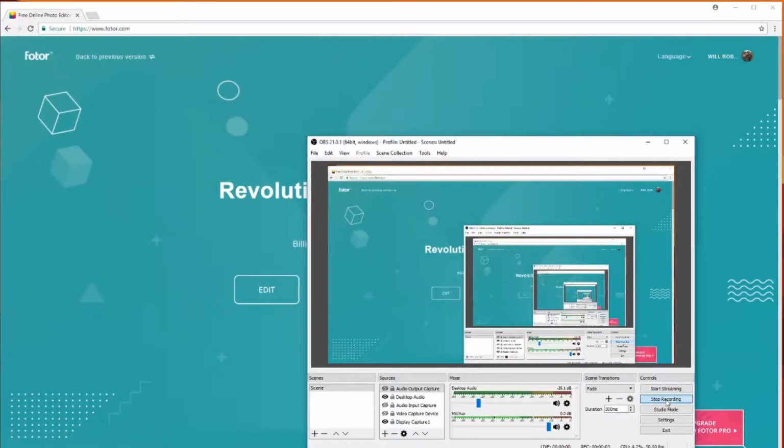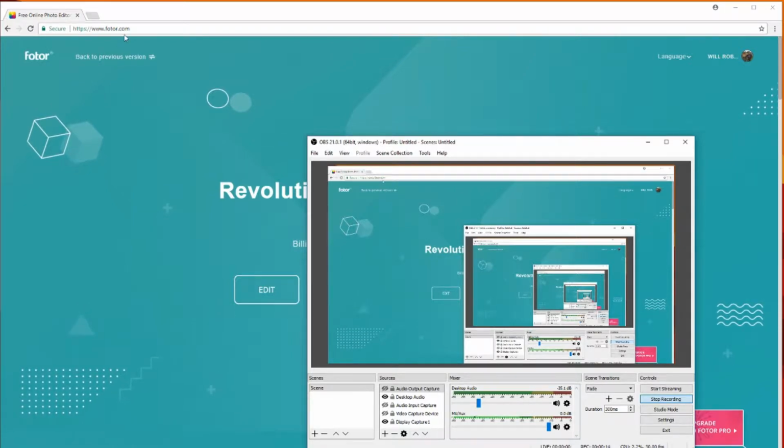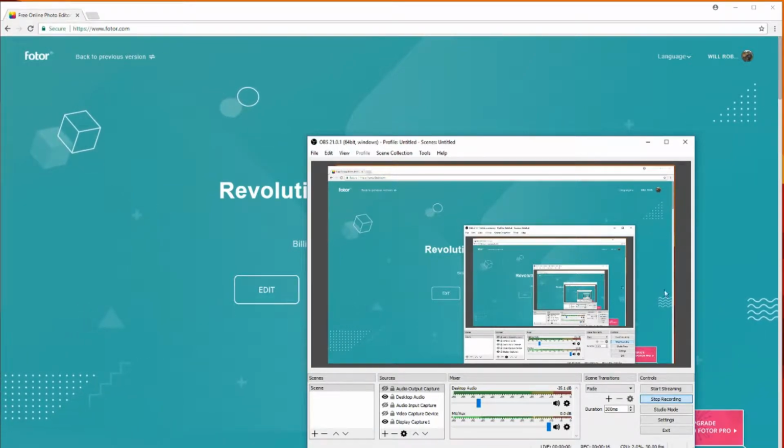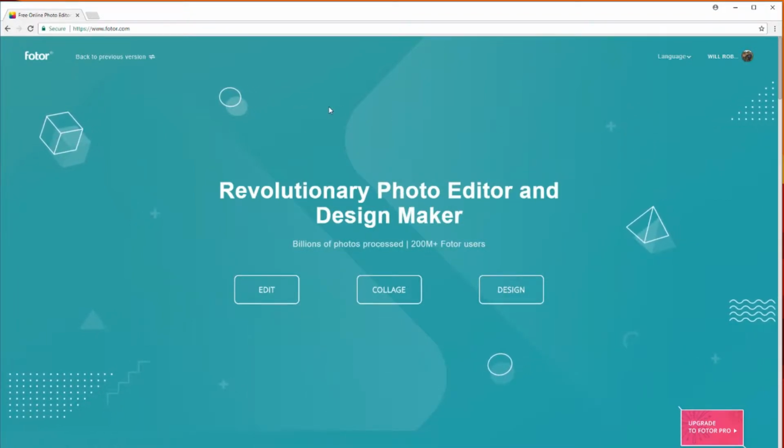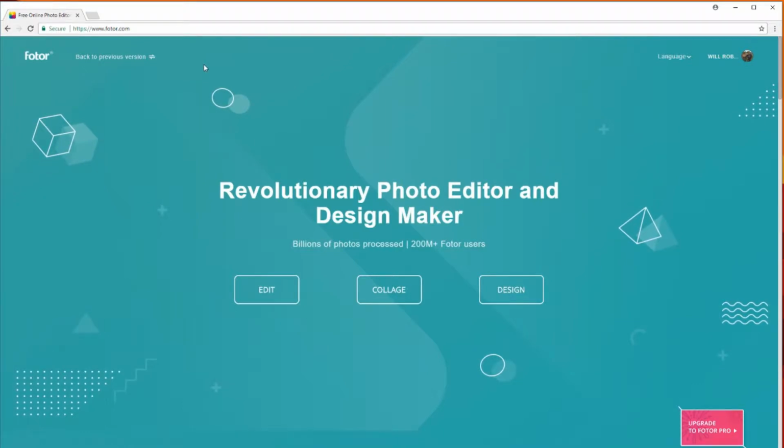I'm going to be showing you guys how to create a very simple artwork for your YouTube banner. There's a neat free site that I'm on now. It's called Fotor.com, and it lets you create all kinds of different stuff. It's free, by the way. I found this real useful for making quick YouTube banners. It sizes it correctly for you and everything. I think you have to create an account, but it's free.